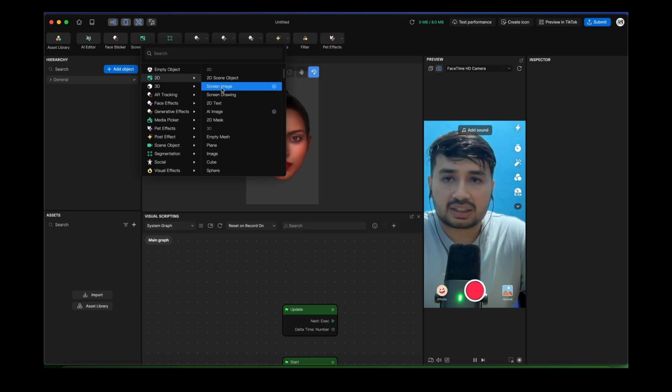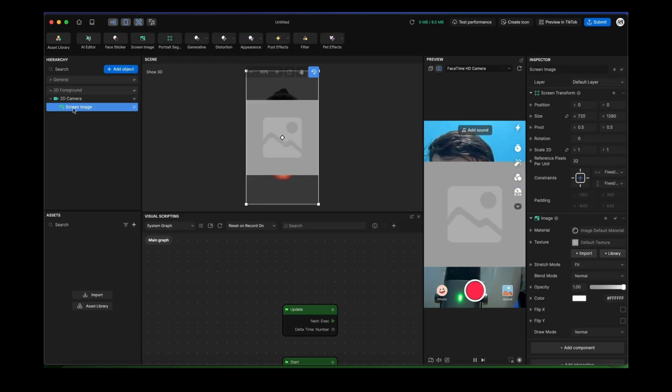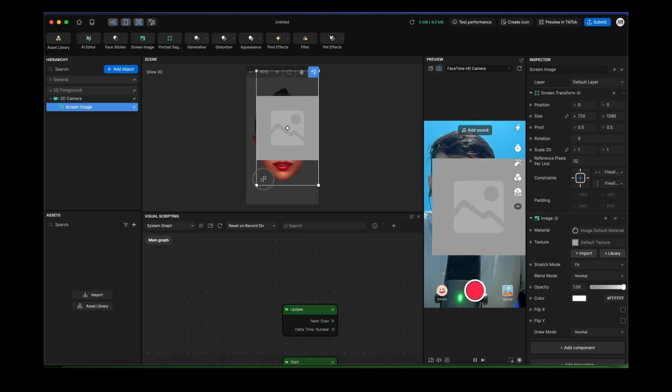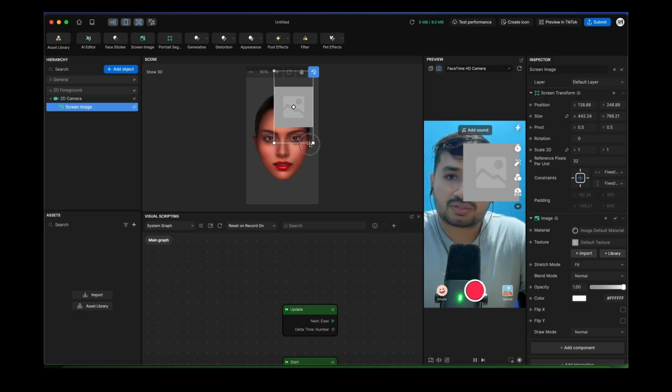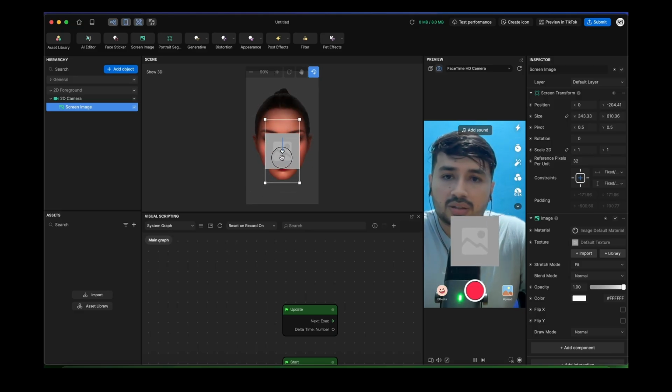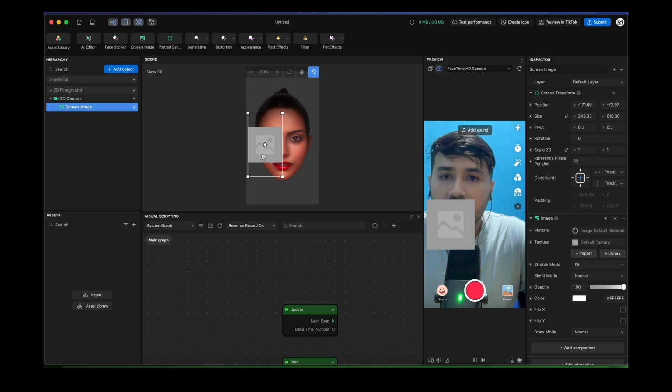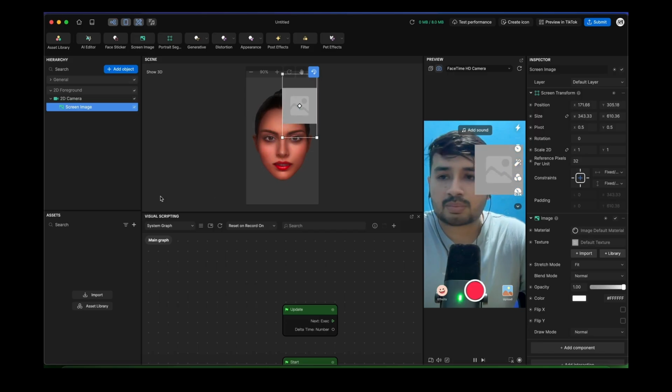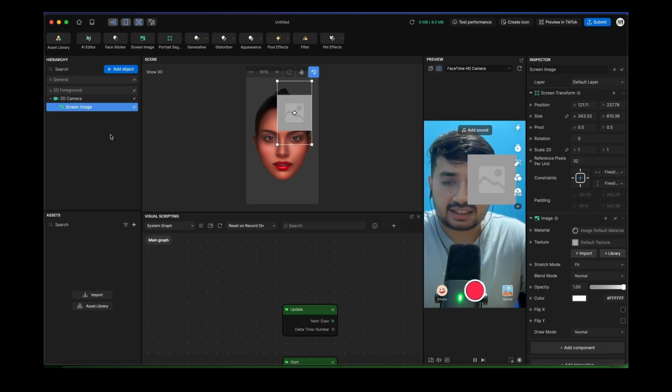If you add any screen image or any asset, it will be seen here, and this scene window is for you to look at and change the position or scale of the asset you have used. And here is the asset window, where you will be adding assets from your local files. Any of the files you add will be seen here, and it will only be seen in this project if you add it to the hierarchy.